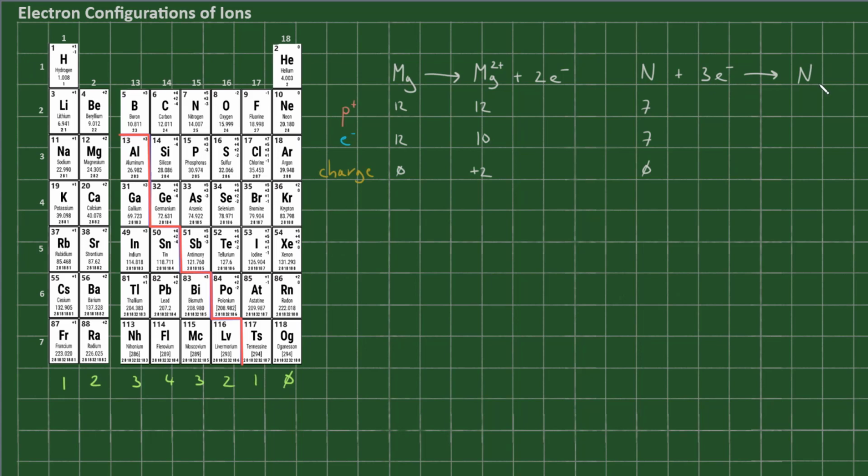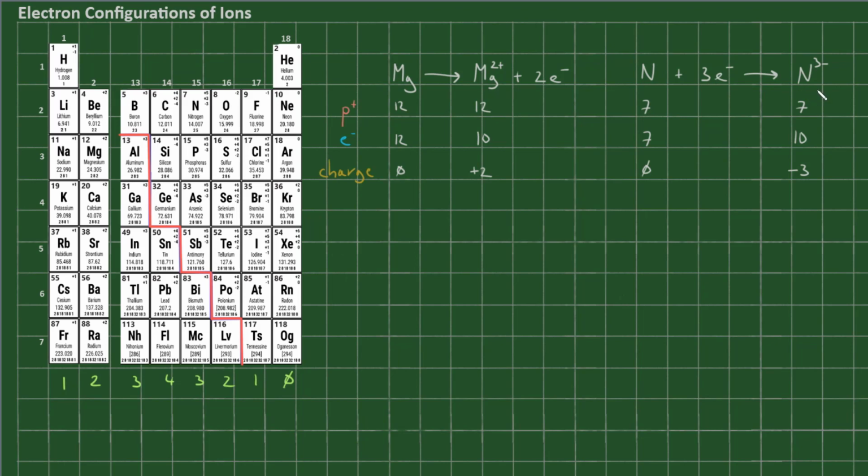What will be the charge? Again, we are going to analyze the situation. Nitrogen still has 7 protons, but now it has 3 extra electrons. It has 10 electrons in total. Or we could say that it has 3 more negative particles than positive particles. Therefore, it will have a charge of -3. And up here in my chemical symbol, I indicate that by writing a 3 followed by a minus. Now I can read this as a nitrogen will gain 3 electrons to become a nitrogen anion.